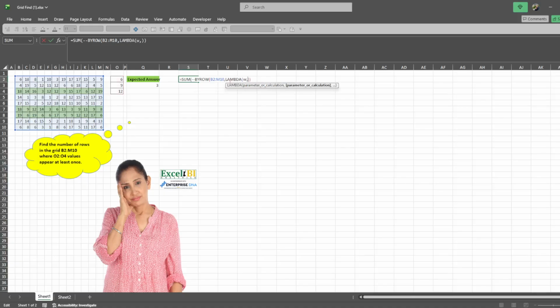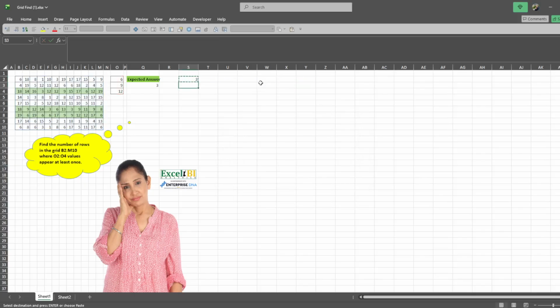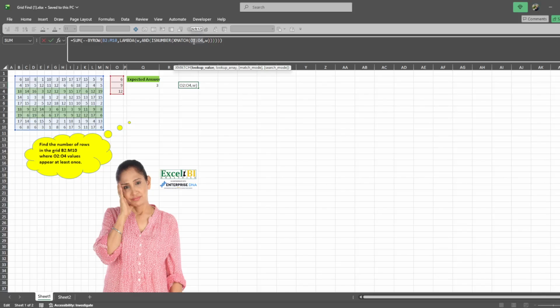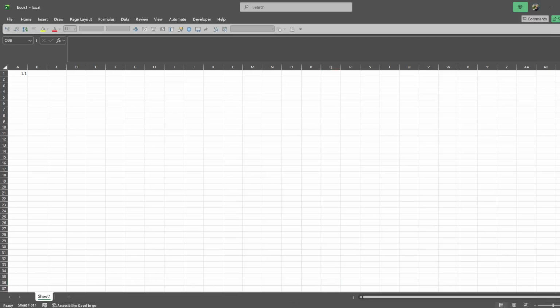Lambda w and then I can find the number of rows in the grid where at least once. Okay, then let's just X match that in W, and I need an and is number, and is number. This decides how large the output is. If all of them are number, all of them were found in W, which is 1 row, and with and I can just, if all are true, then it's fine. Good point.